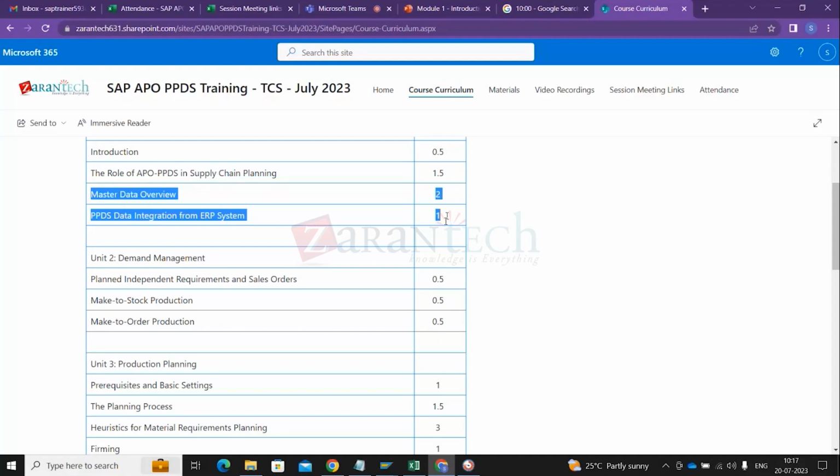Second thing is the master data. If you know the master data, half the work is done in PPDS. Third thing is doing the planning and scheduling. In the planning and scheduling, this is a closed source system, right? You don't actually configure that algorithm. You don't write down something in the algorithm about what is happening in the backend. Scheduling is happening, you use one heuristic.